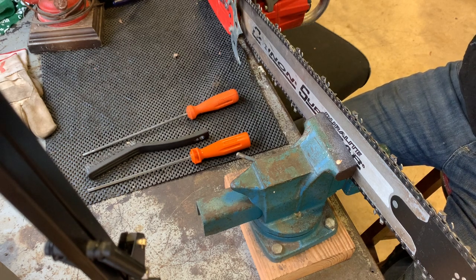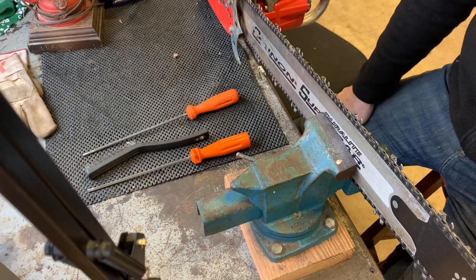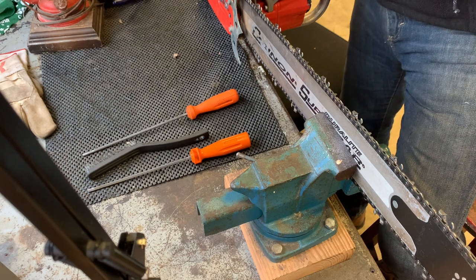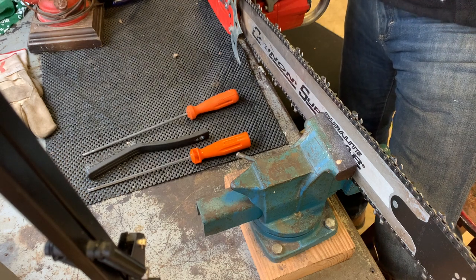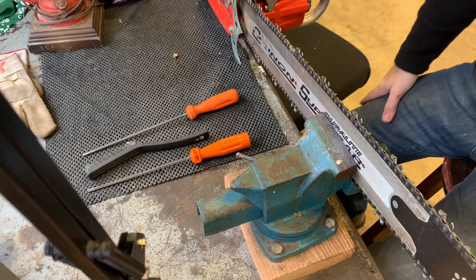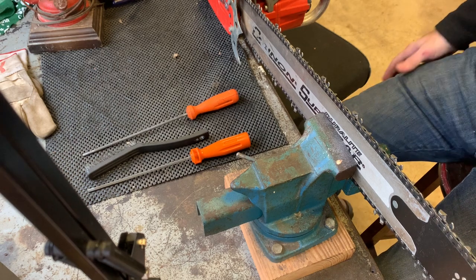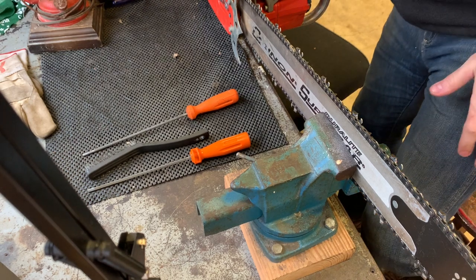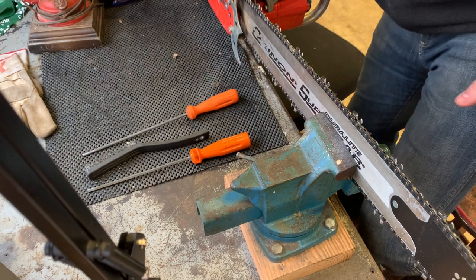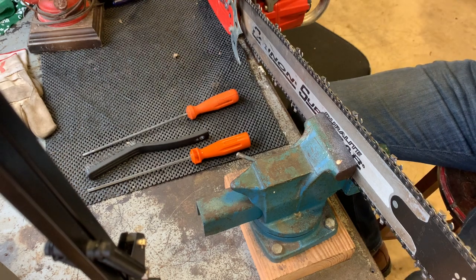And the closest thing you'll find in production as far as a file goes is, it's not even like a true hexagon, but it's the three square chisel bit file. And let me see, I think I've got a brand new one over here somewhere. Yeah, three square chisel bit.